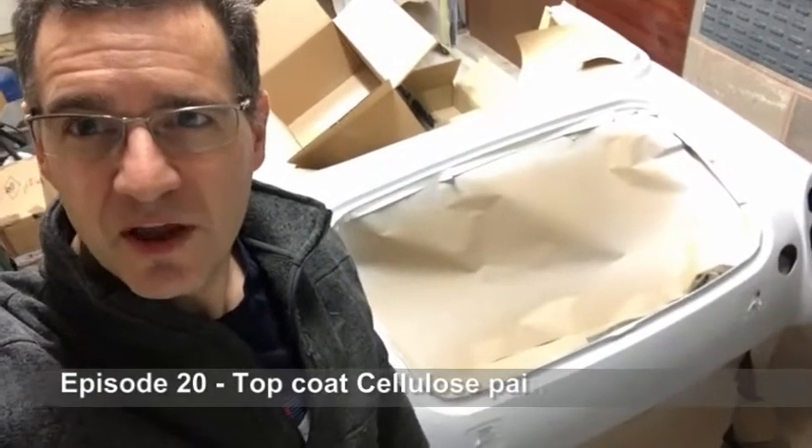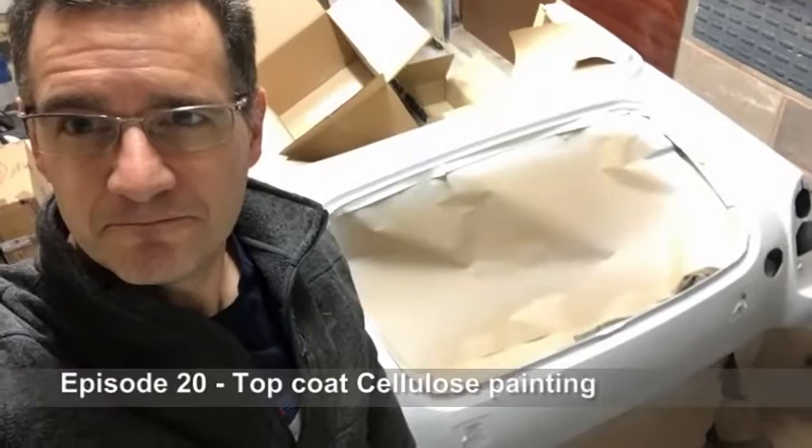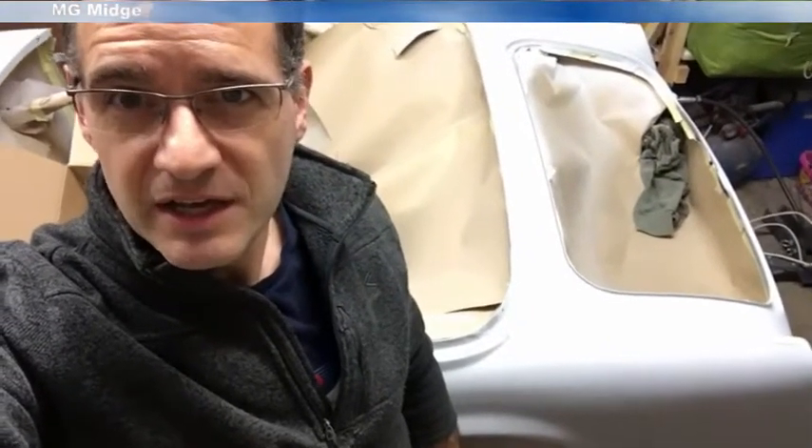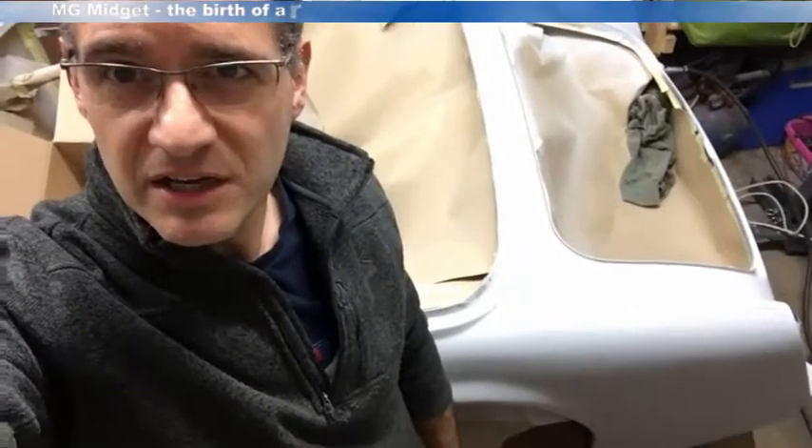In this episode we're going to be applying some top coat to the car. It's worth pointing out that I'm not a professional sprayer — this is really the first car I've tried to paint and my learning has been mostly through internet research and YouTube videos, but that's given me the confidence to have a go. I've finished the primer coat in the last video and now I've tack clothed the bodywork, panel wiped it, and we're ready to go. I'm going to be mixing up some teal blue paint in a 50-50 mix and applying that to the car.